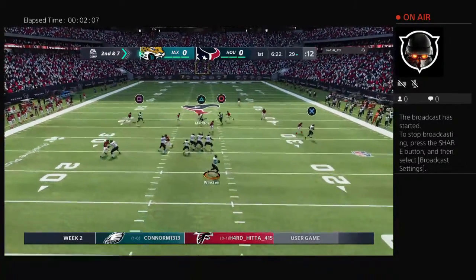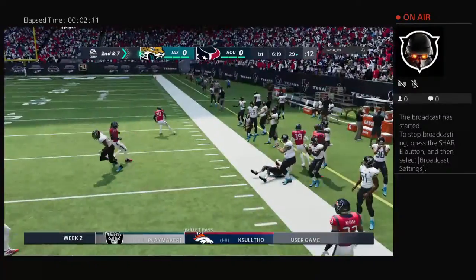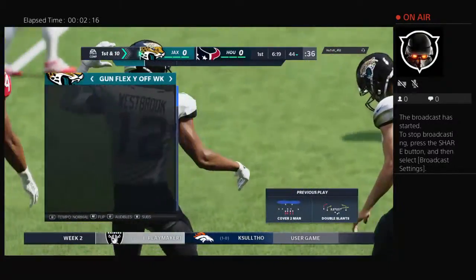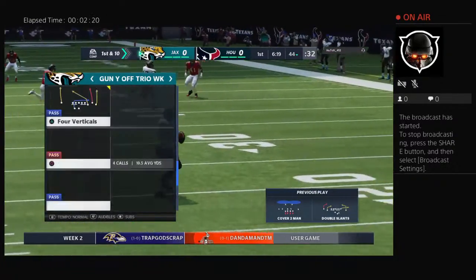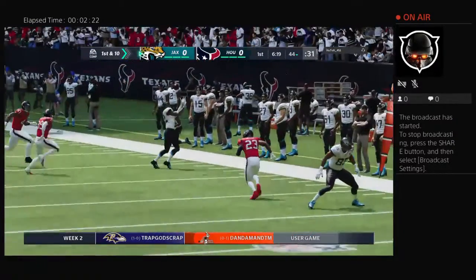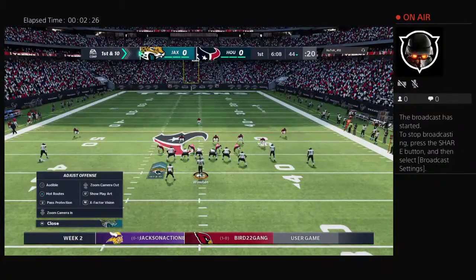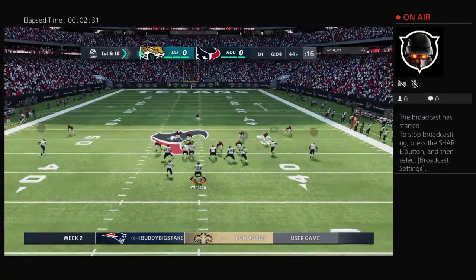From the 29, Winston. That one complete to D.D. Westbrook. And he goes out of bounds just shy of the 45. 16 yards, a first down. And remember, they tried to give him the ball and let him run on the last play, but I think the light bulb went off in their play caller's mind, and this time they get it to him the more conventional way, and it's much more successful as well.